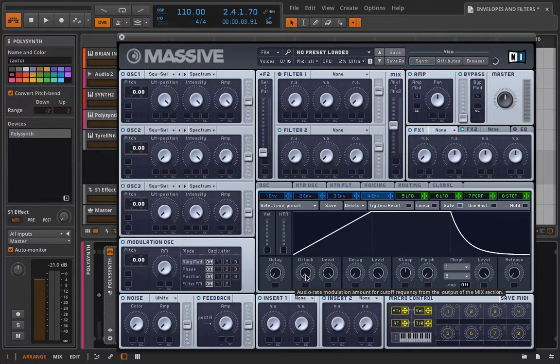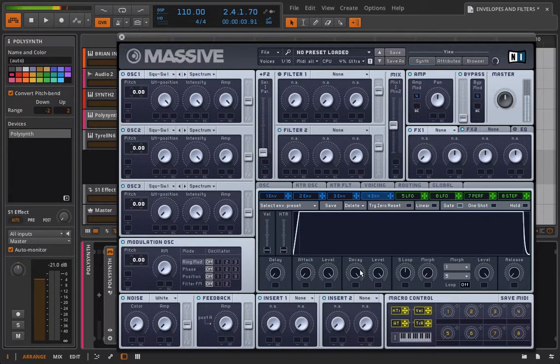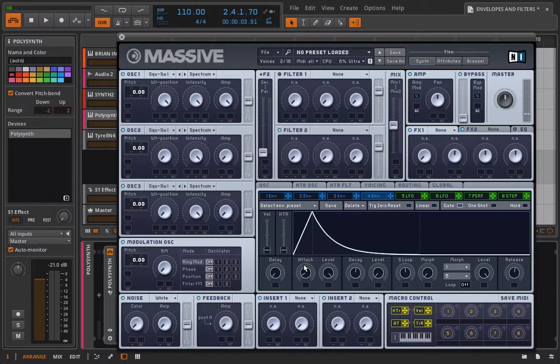Now, it doesn't look like it because there's still this emphasis on the attack, but that's just because we haven't set any decay time. If I pull the decay all the way up, it will actually look more like a gate. But this and this are exactly the same, at least sonically, when we listen back. But the second I start to pull here and up here, I could again try to emulate, if I want to get more of a pluck. All right, very, very simple. So Massive has these actual visual cues for you, which the Polysynth doesn't.